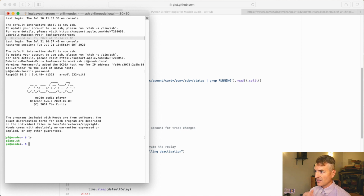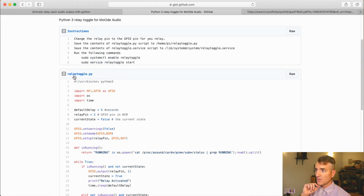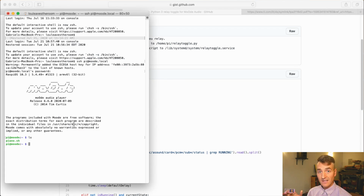So it wants to put everything in the home directory. I don't have anything in the home directory yet. But the steps are create relay toggle.py in the home directory. One of the cool things about the Raspberry Pi is it has a Python runtime already installed by default, including on Moode Audio, so you can run these Python scripts right away, which is kind of cool. Everybody can see it. Yay! Awesome.